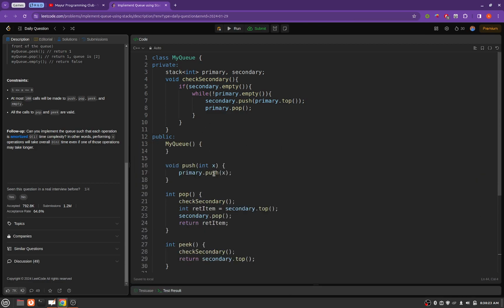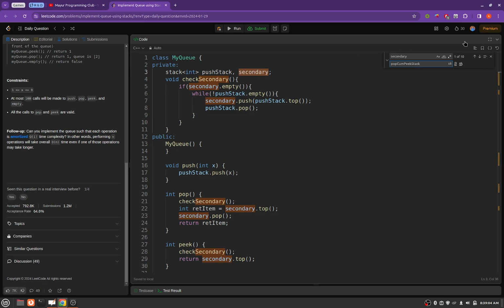This is the implementation. Let me rename these stacks. I will be calling it input stack, or let me call it push stack. For secondary, we are calling it pop cum peek stack.